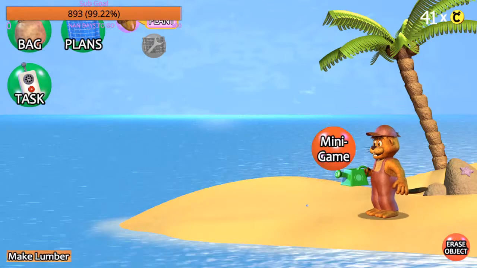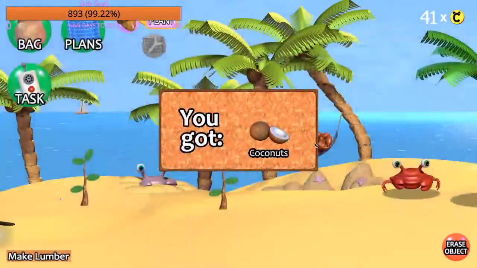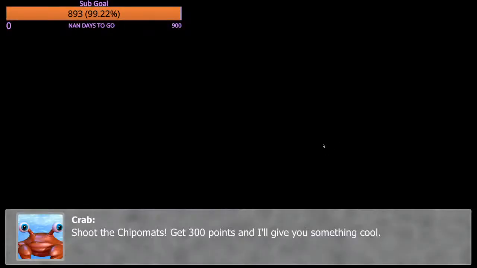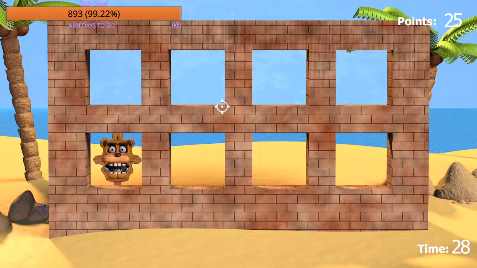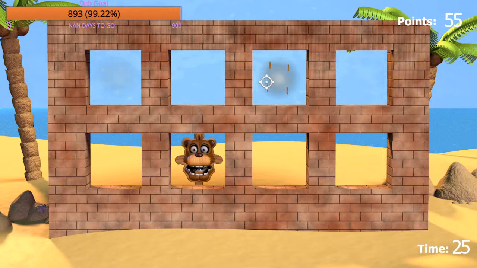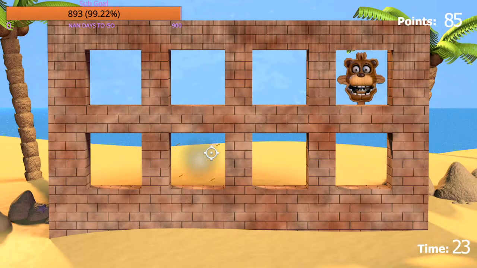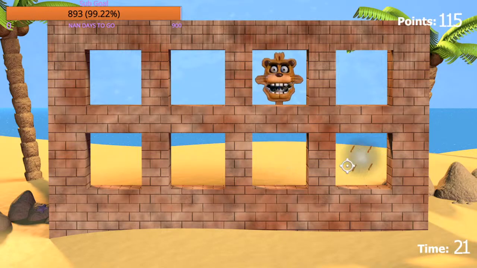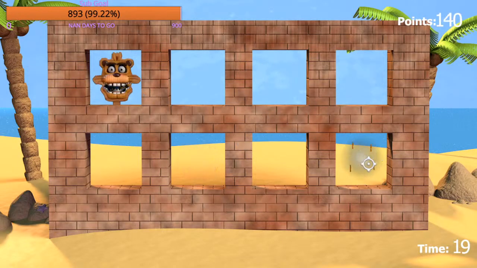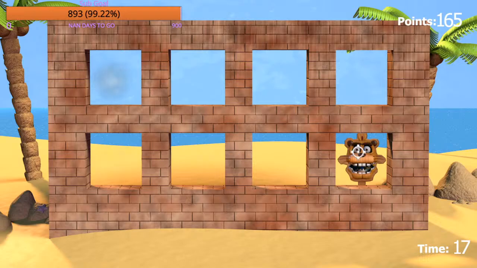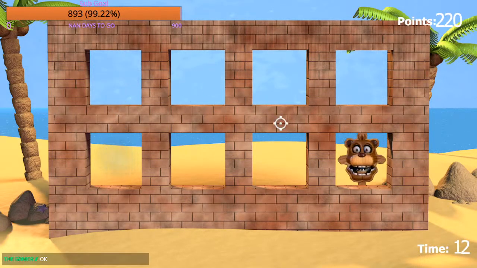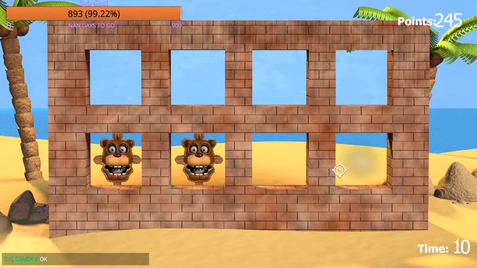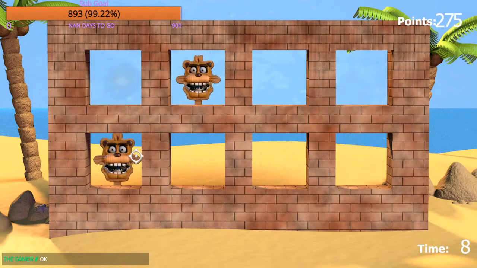Let's see here. Let's play this minigame again. This minigame is actually fun. I like this minigame. You just shoot stuff. Whoop-bam! Bam! Bam! Bam! Bam! Oh, die, death. I gotta focus, but I need to also give commentary for content. Oh god. Come on. Die. Oh god. This is like Aim Lab.